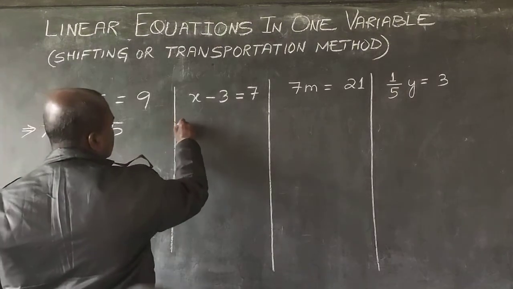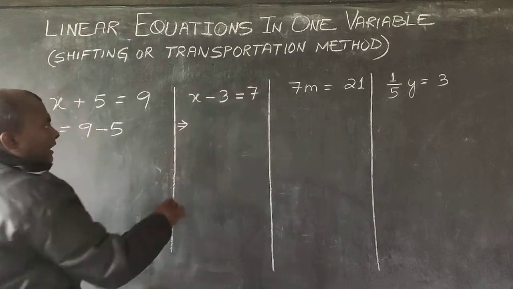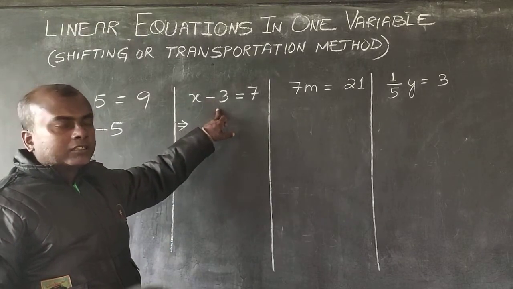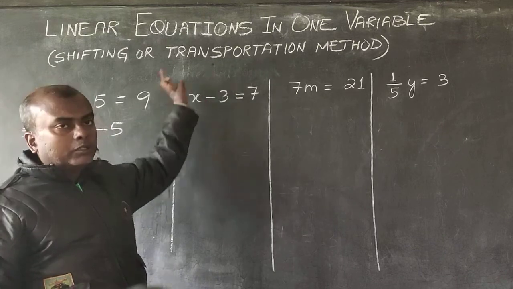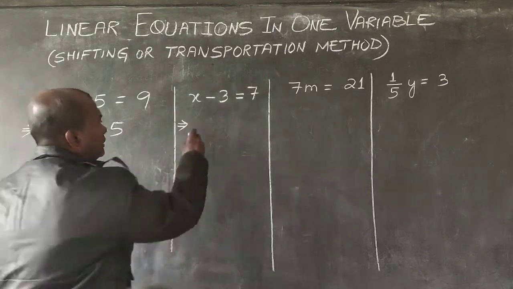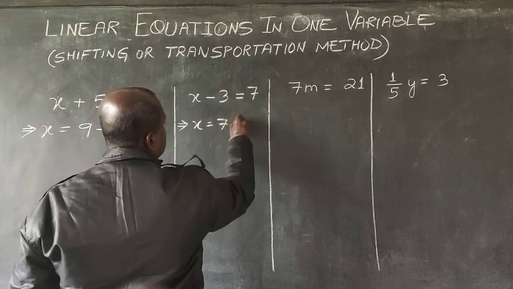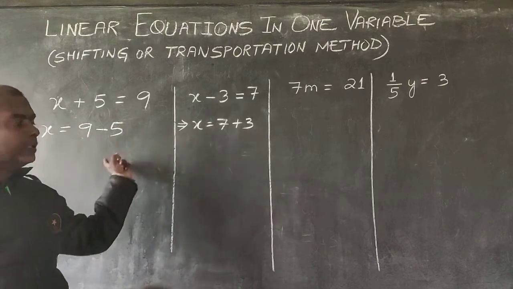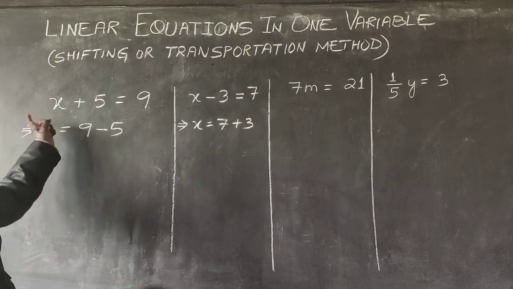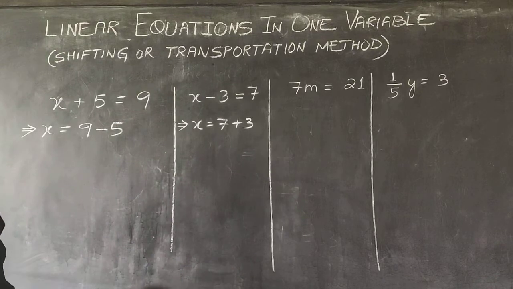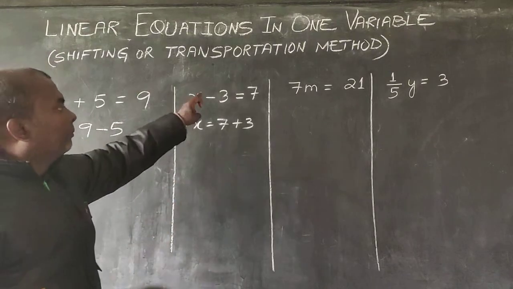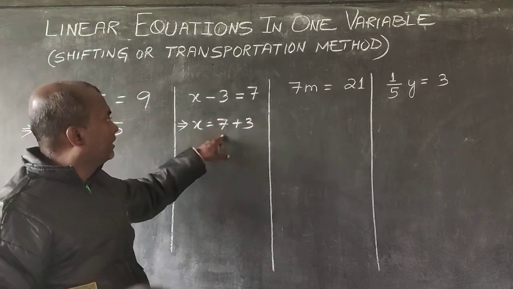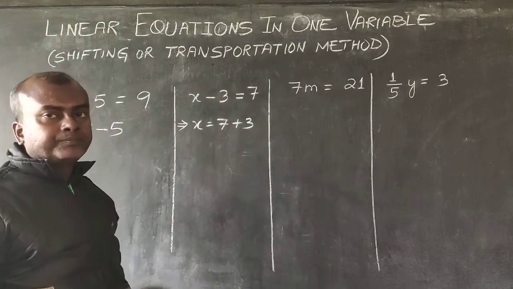Alright? In this one, there is x minus 3 equals to 7. Here with x what do you have? Minus 3. So this minus 3 will go on the other side and become plus 3. So it's like this, 7 plus 3. So you can see, compare both of them. In this one, plus 5 shifted its position and went on the other side, became minus 5. Here minus 3, which was with x, it went on the other side of equals to sign and became, from minus it became plus 3.